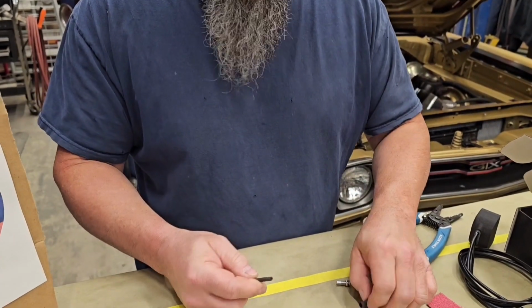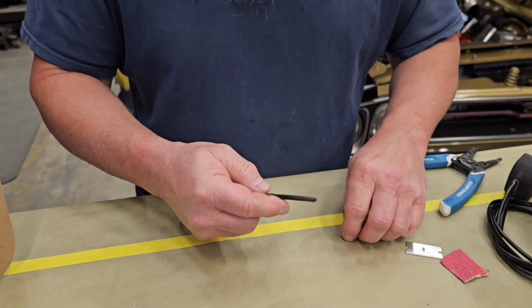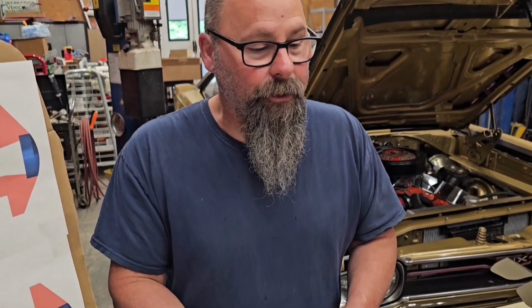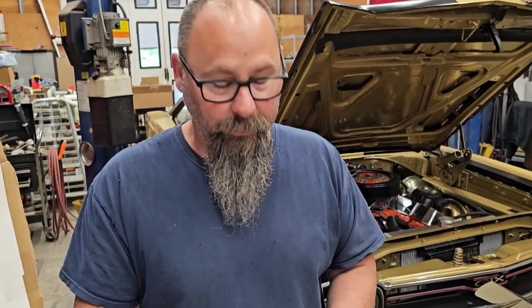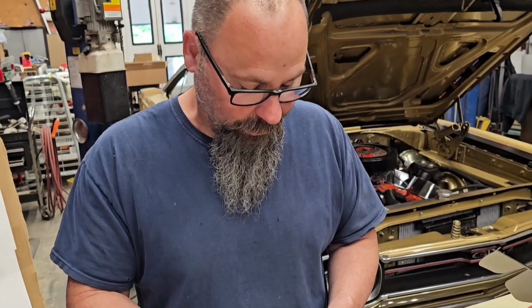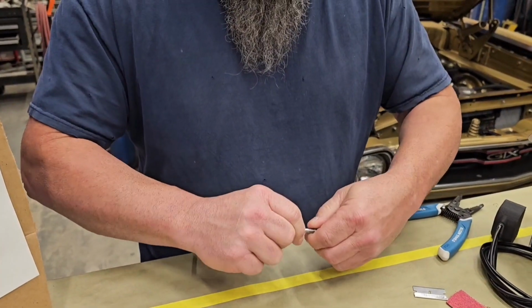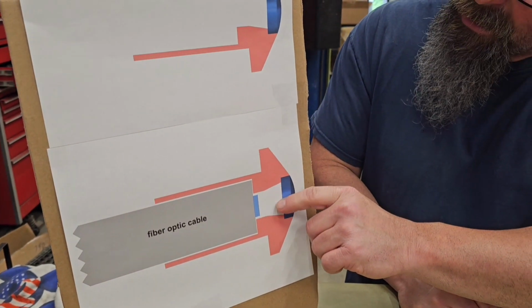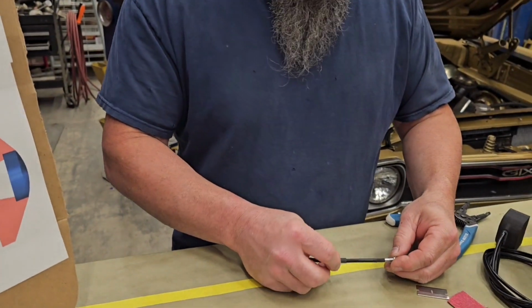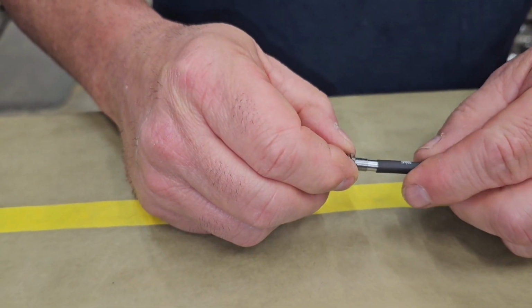Now, before final installation, we're going to put on this adhesive back heat shrink. The reason we use that is to make sure that during vibration, driving down the street, whatever, these don't vibrate out of the housing, because a lot of times it's pretty tough to get to when you start the installation process and you start hiding these things. So you're going to press it all the way in. Make sure that it bottoms out so your end glow fiber is just entering into the light chamber. And then you're going to bring over the heat shrink and go right up until the thread.